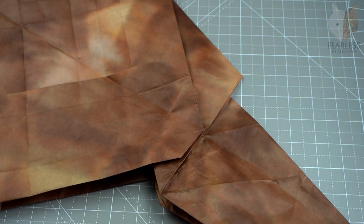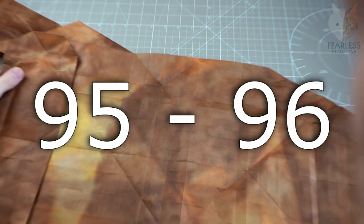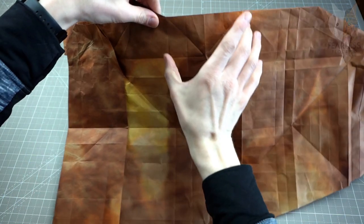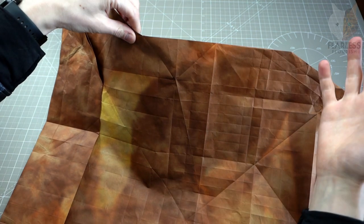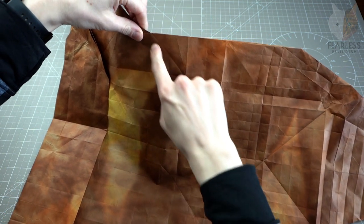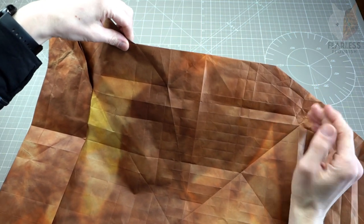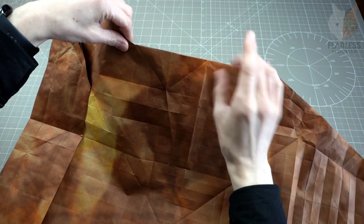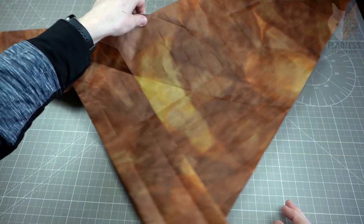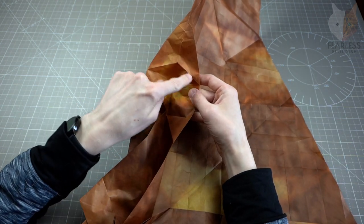Okay, moving along to step number 95 and 96. So what we are required to do is basically pleat this section of paper. So looking at the diagram, the mountain fold, we have to pleat symmetrically. Mountain fold, valley fold, mountain, valley. So basically a pleat on both sides, but we do need to make an extra little crease here underneath. Even though the diagram says use existing creases, we need to make an extra one, which is right here, this one here.